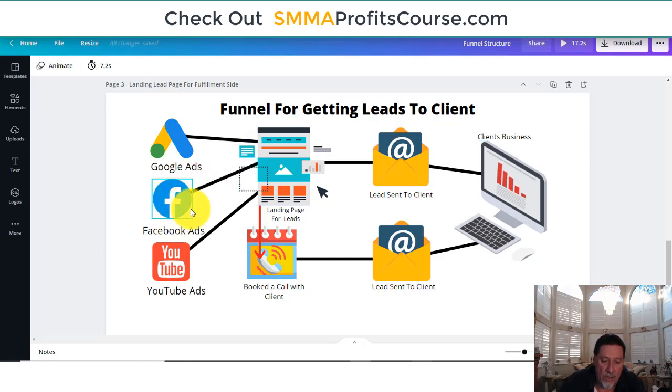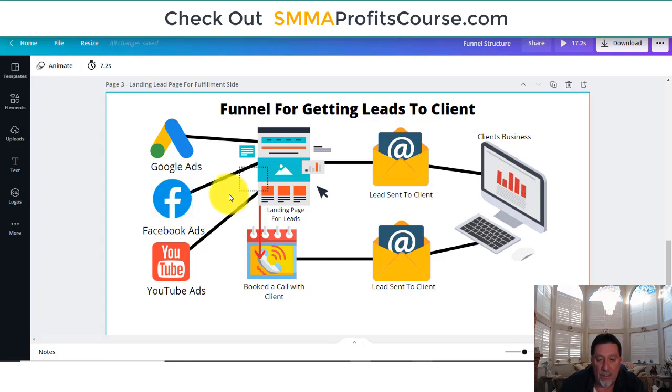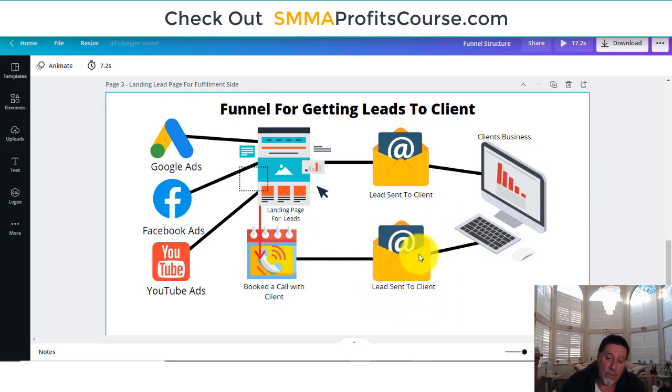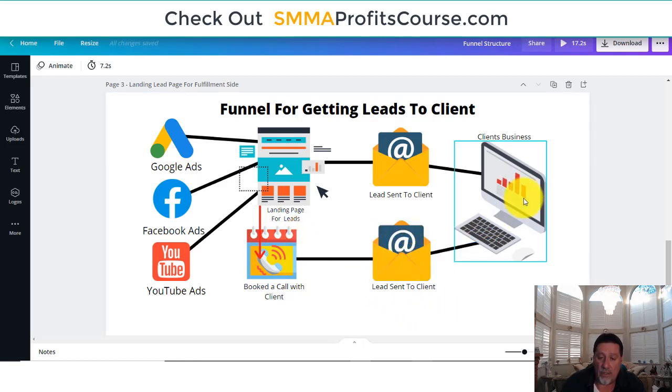But anyhow, right here, you can see the Facebook ad. Here's what we're doing. Don't worry about this or this. This ad is fired on, and the leads go straight to the landing page. They go straight to the autoresponder, right to the client. That's the easiest way to explain what's actually going on. Now you can complicate things more. You can add book a call, and it's going to do the same thing, round robin straight to your autoresponder, again straight to the client.